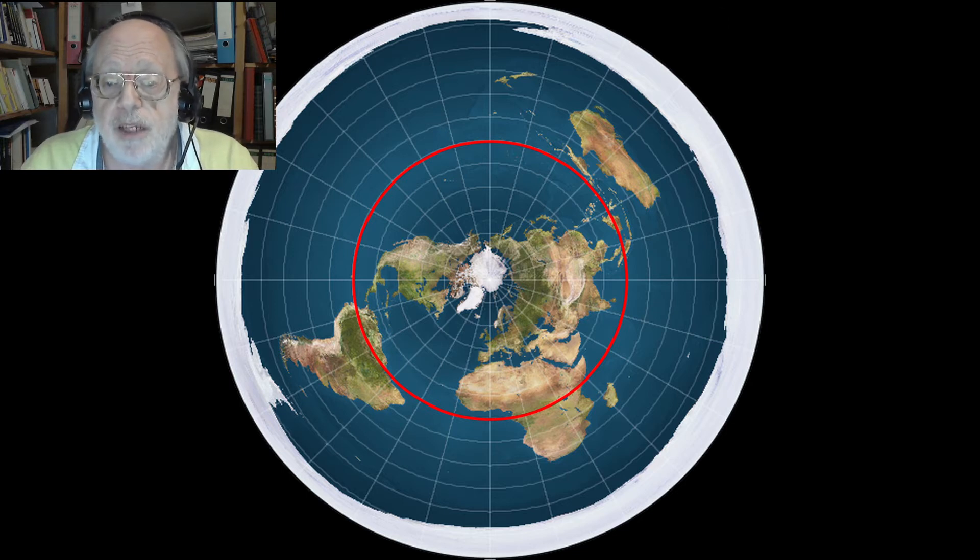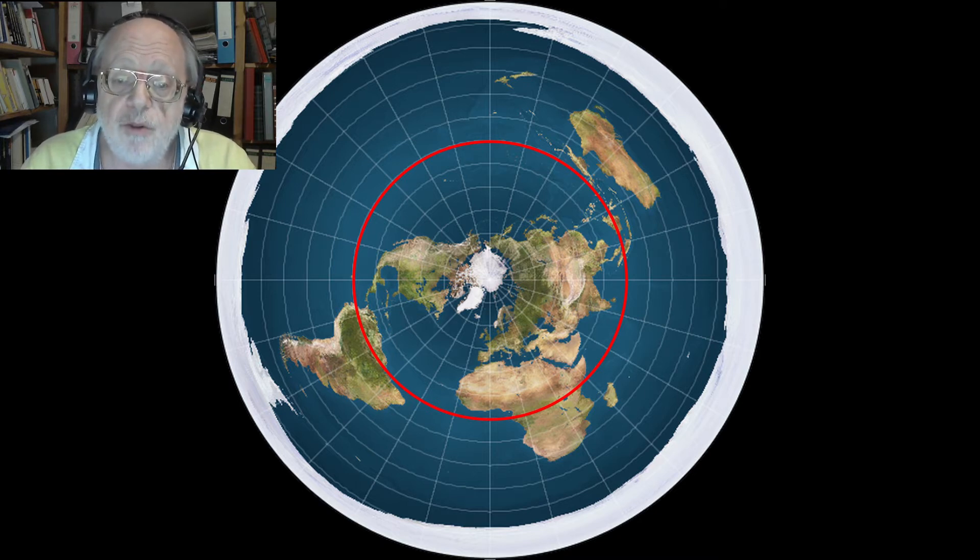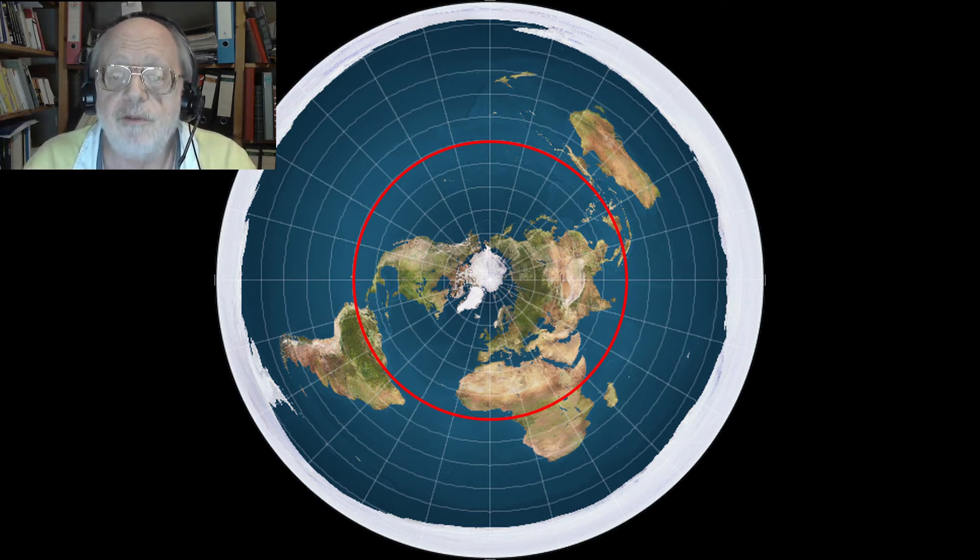For the fans of the flat earth, the sun circles at a certain height around the north pole at the beginning of spring and autumn. Calculating this height is quite difficult, as I explained in my last video on this subject. For someone in Mainz, this is 50 degrees northern latitude, the sun would be 4,600 km high at noon at the beginning of spring. For someone in New York, 40 degrees northern latitude, the sun would be 5,300 km high at noon at the beginning of spring. For the sake of simplicity, let's assume for the present consideration an altitude of the sun above the flat earth's surface of 5,000 km.